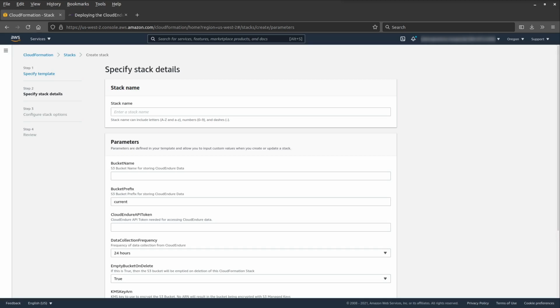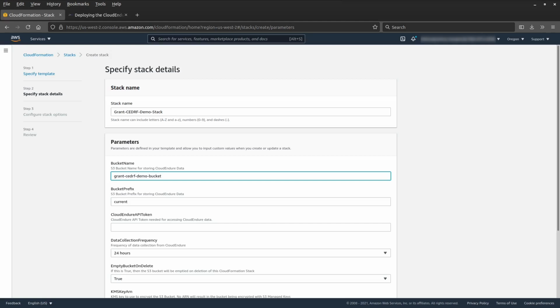The first thing I'm going to do is to give the stack a name. For the purposes of this demo, I'm going to call it grant-cedrf-demo-stack. I'm then going to work through some of the parameters that we need to fill in. The first one is an S3 bucket name, which is where the Lambda function will store the data and QuickSight will retrieve it. I'm going to give the bucket name grant-cedrf-demo-bucket, all lowercase, as that is a requirement from S3 for bucket names.